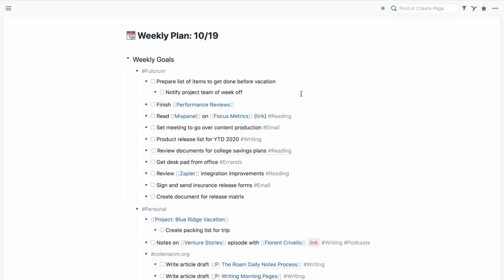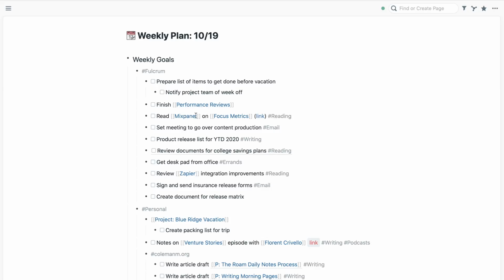I'll even do this ahead of time, sometimes I'll create next week's plan during the current week. And as I think of things, I'll start to drop them onto this weekly goals area. I use the weekly goals as a holding pen when I don't really know what day I want to get it done, if it has no specific due date, but I want it in a queue where I can review it in context for that week.